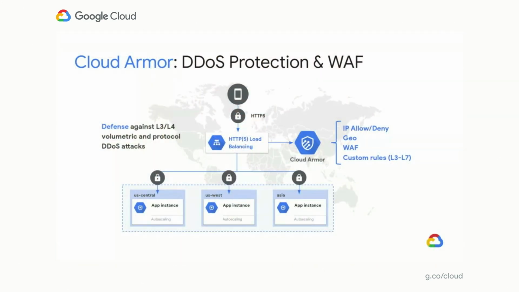Users can then configure Cloud Armor security policies to enforce layer 7 filtering policies and WAF rules on a per backend service basis. Cloud Armor security policies can be used to enforce IP or geo-based access controls, mitigate OWASP top 10 risks, and otherwise filter traffic upstream of an application based on layer 7 attributes.